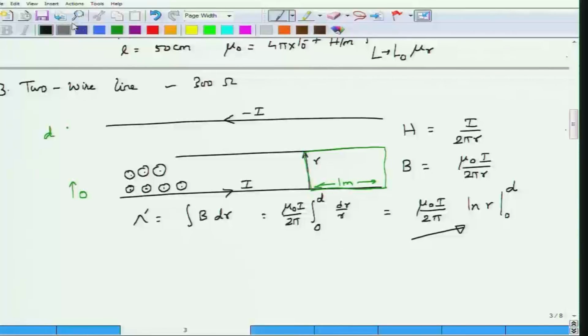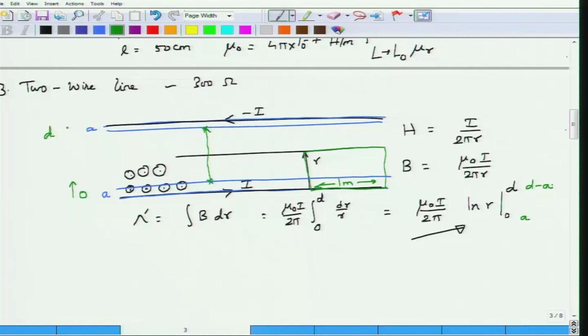So because of that, the proper way to have written down this two-wire line would have to be like this, with let us say a cross-sectional area of A, and this line will also have an equal cross section, let us assume that. Therefore my integration should have begun from this inner conductor to this inner conductor. Between those two conductors is what I am supposed to find the flux through. So the integration limits must be changed from 0 to A and from d to d minus A. And if I do that, I will get the exact expression.